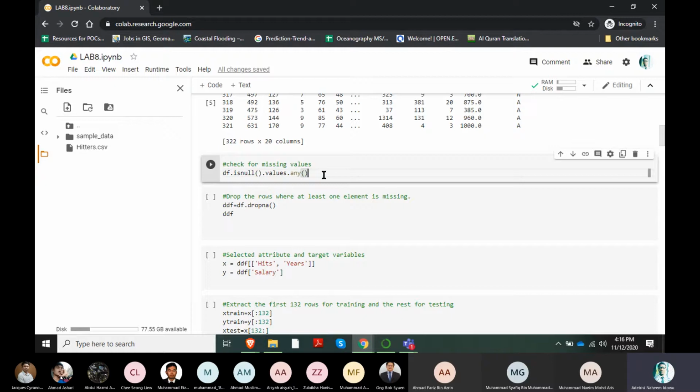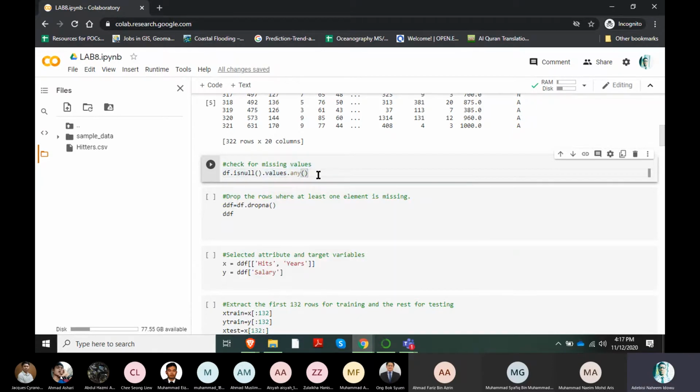So here, what we are doing is to check for missing values. To do that, we call the isnull method on our data frame, and then we call any.